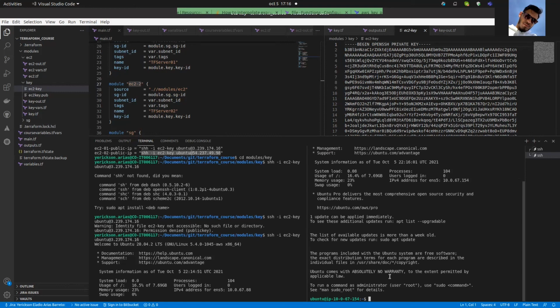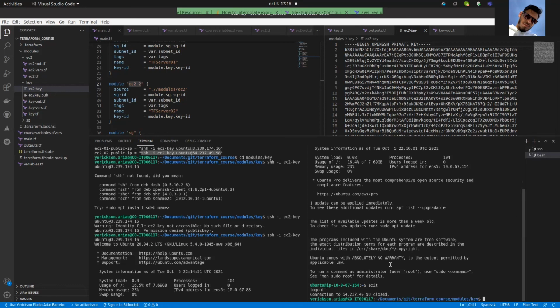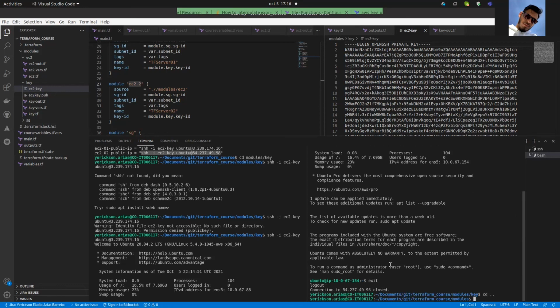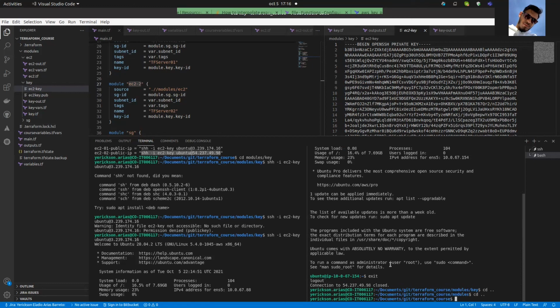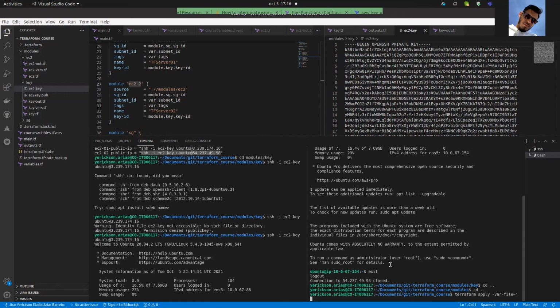Let me try to modify the output by applying the change that I already did in the output file. Let me apply this first, and then I will show you what I did.